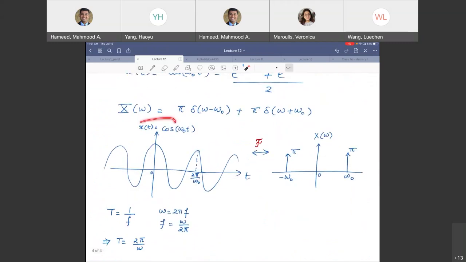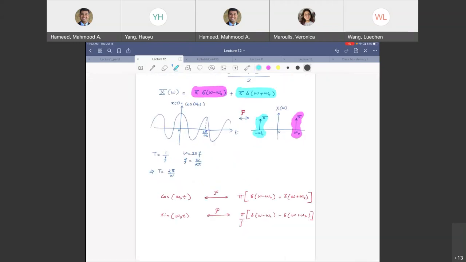So in the time domain, if you have a cosine signal with a frequency of omega naught, which means that its time period is 2 pi divided by omega naught, in frequency, it would look something like this. I've got an impulse at omega naught with a weight of pi, an impulse at negative omega naught with a weight of pi as well. So let me just highlight this so that you have a mapping. This one is mapped here, and this one is mapped here. One is delayed, one is advanced. Both are the same tones. One is a flipped version of the other.